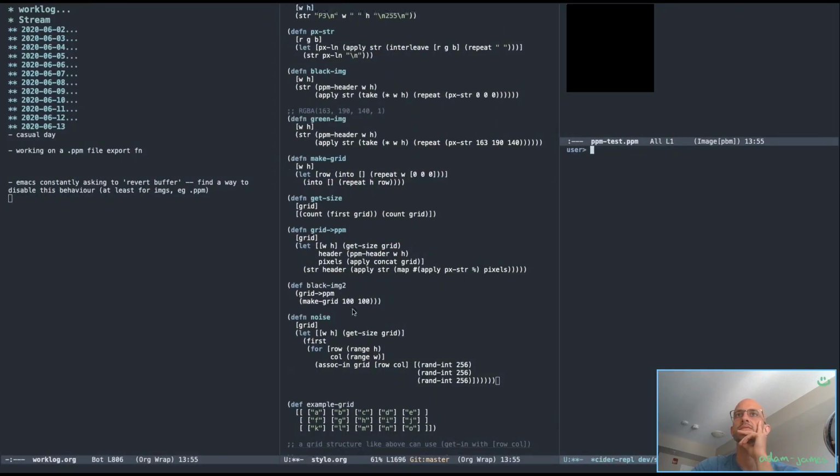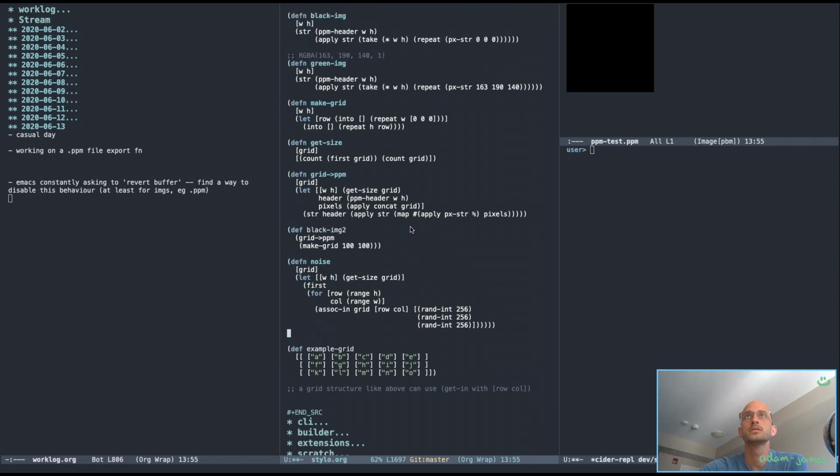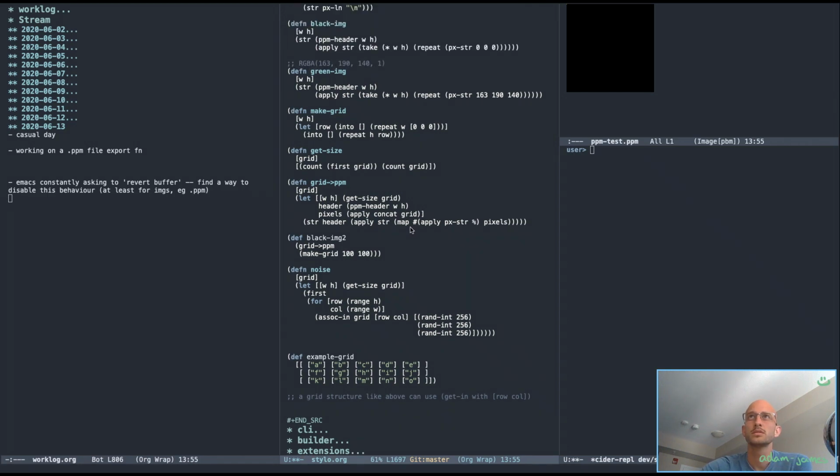Let's abandon this approach for the time being. And let's make a new noise function that will be basically equivalent to make-grid.